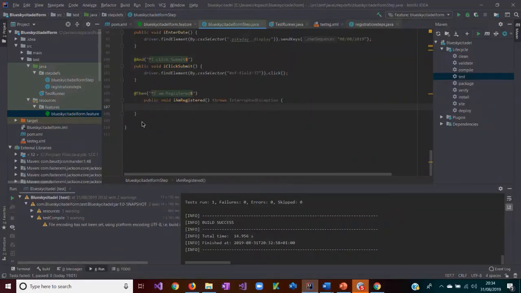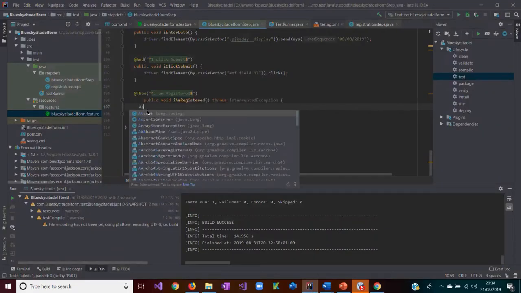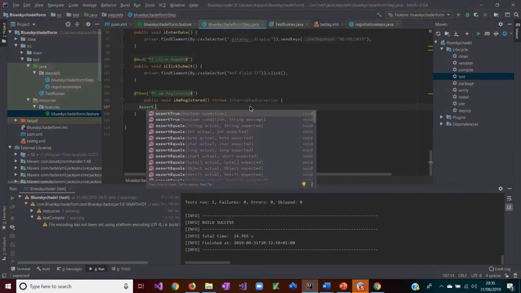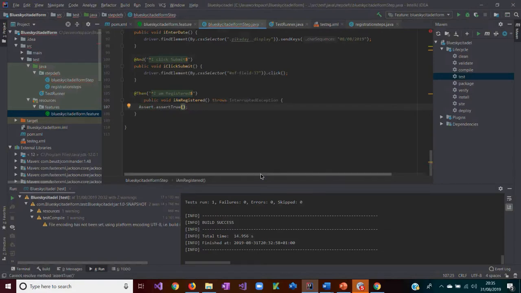So go back to the IntelliJ, and for assertion we use assert. It will pop up for you. We use assert dot. What we want to assert is that it is true that the page is displaying the message your form has successfully been submitted, and to assert the element for that, we are going to be using true. So we'll pick true, and how are we asserting it?